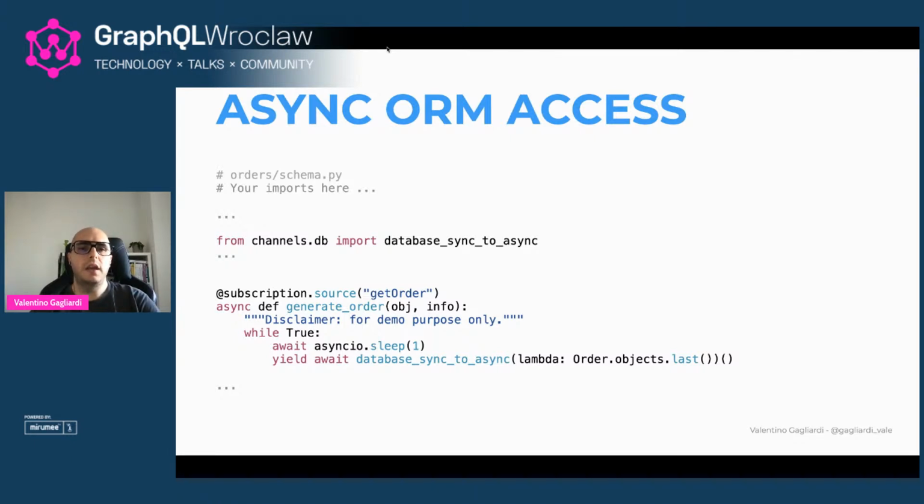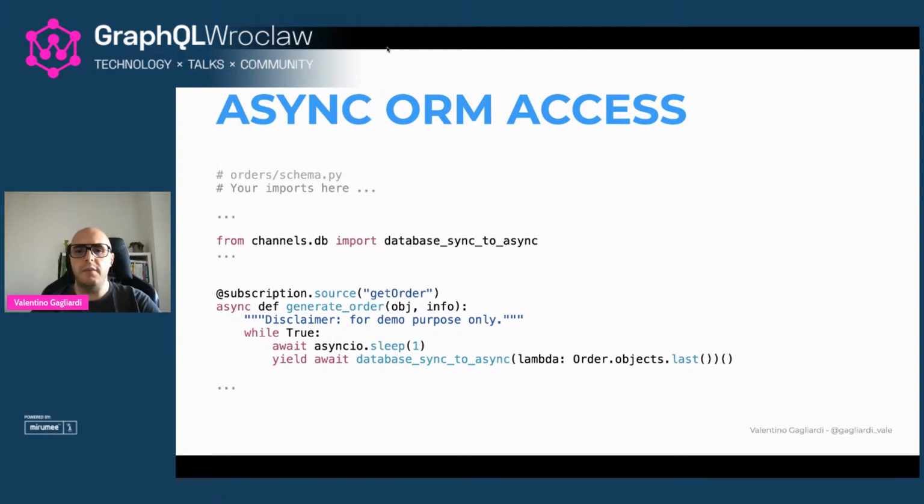If you use channels, you can use this adapter, which also closes any connection when the connection is closed by the client. And this is the first step in making the Django ORM work within an asynchronous generator. We have this function, database sync to async, which wraps the ORM access.